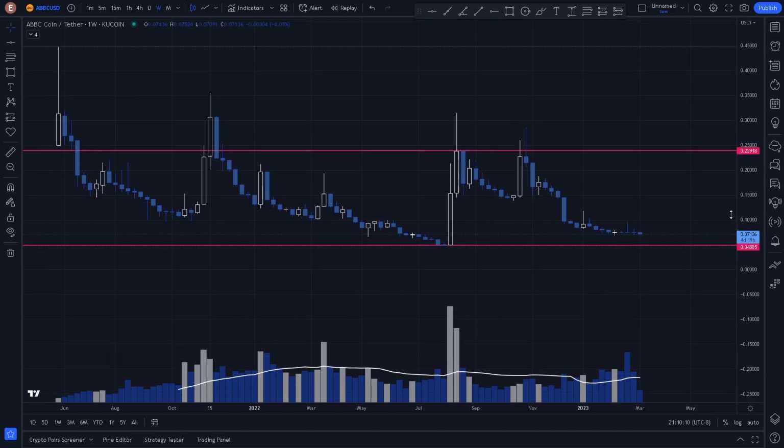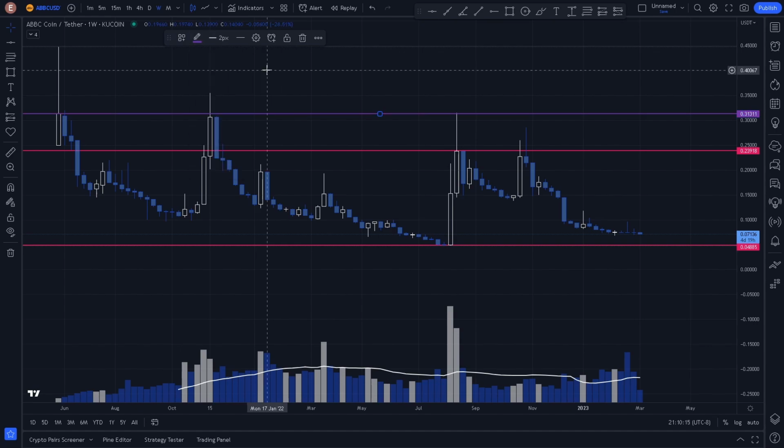So, here on the weekly, what do we see? We can go ahead and plot this key level right here, which is obvious to spot from the candle closes as price reverses drastically. Price comes up, hits, reverses, and we notice a long wick hit the same key level over here.